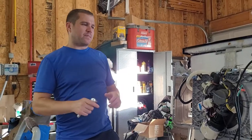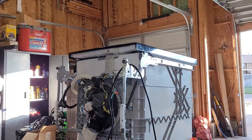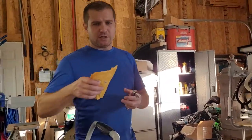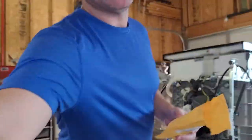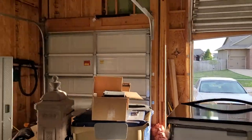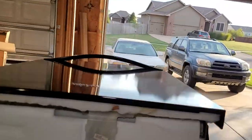Hey guys, back in the shop, little change up. We're not working on a Jeep or a car. We are working on a Whirlpool dishwasher. Pretty common model. I'll kind of scan up above so you guys can see what this looks like. I've got it laying down on its back up on some sawhorses. But it's a basic model.